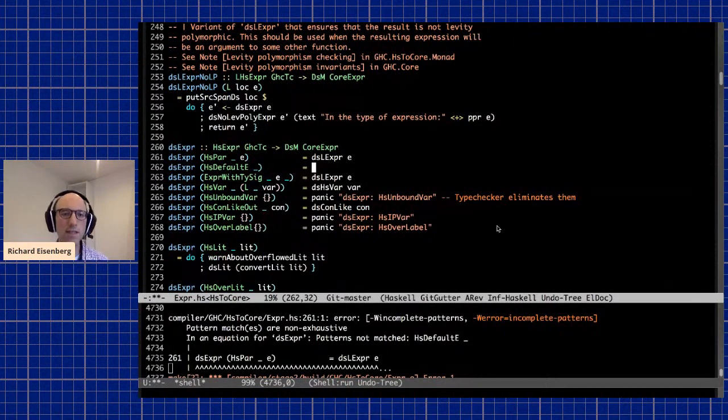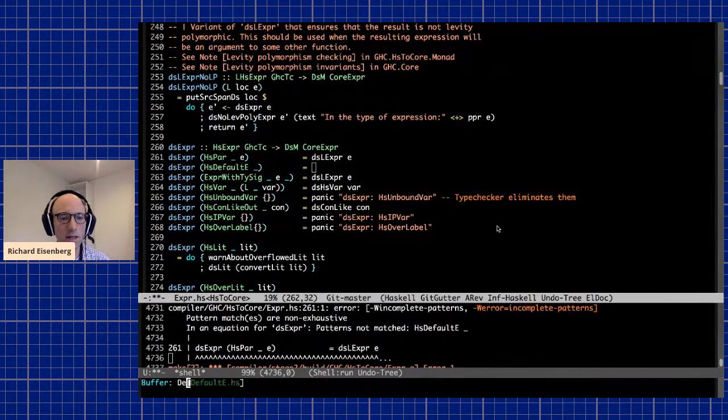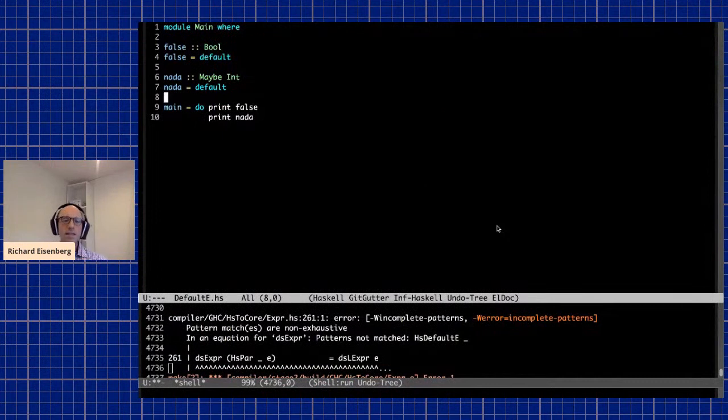So if we go back, let's go back for a sec and look at our test case. In our test cases, we know the type of the expression, and we're going to use that to inform what the expression actually is. But now, when we desugar, we need to know the right constructor to use. So the problem here is that we need to be able to communicate from the type checker to the desugarer in order to know how to desugar this. That's exactly what these extension points are for. So what the type checker is going to figure out is what the correct constructor is. And then the desugarer is going to use this information.